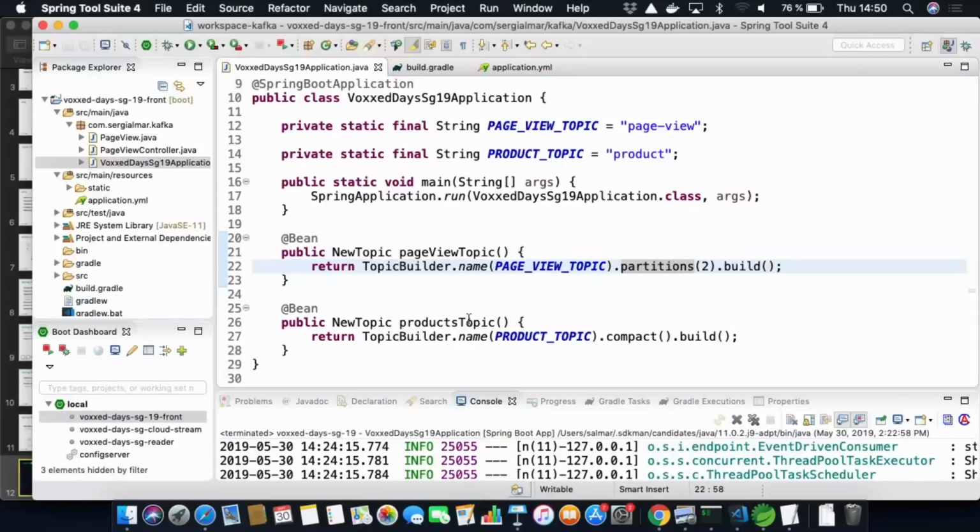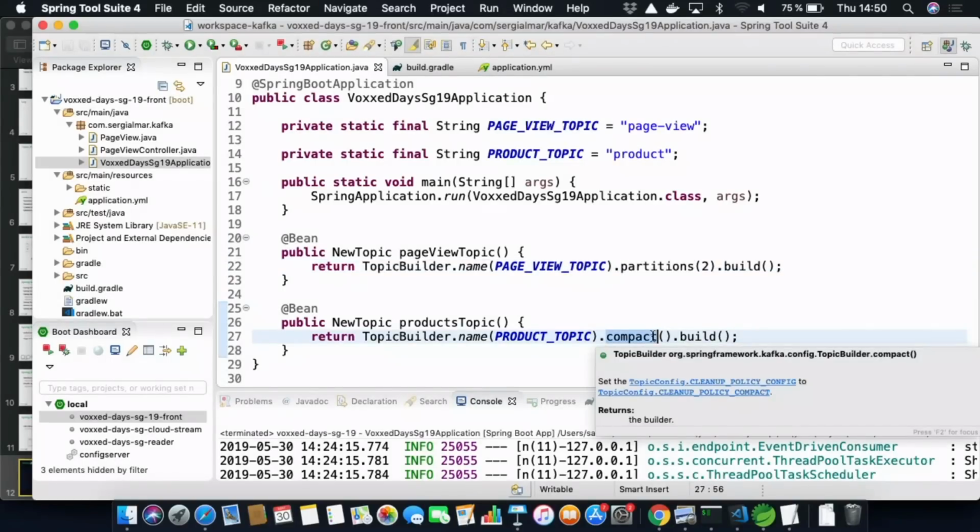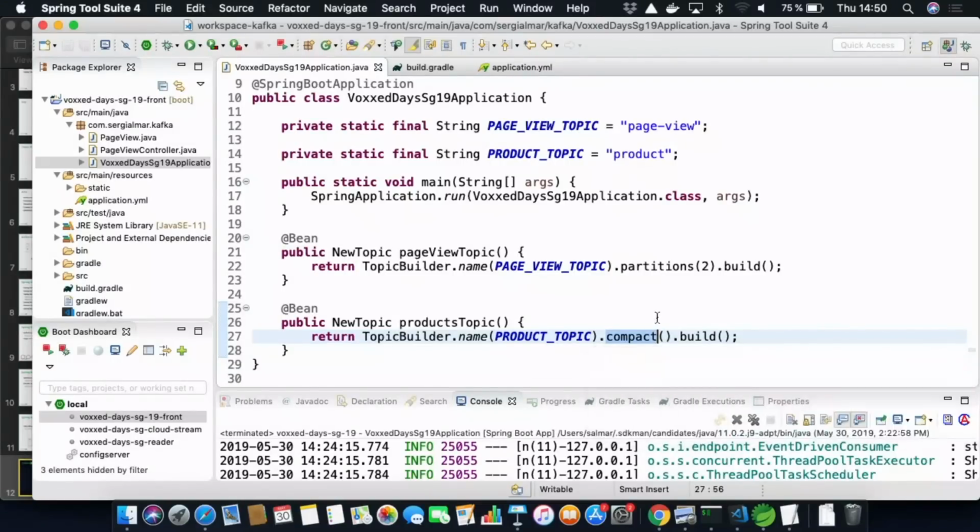And then we have another topic called product. Actually, we're not going to use that currently, but it's defined as a compacted topic. So that will be another topic which will be created in our broker. That's basically part of the administration part. The admin client will take care of those and create them on Kafka.